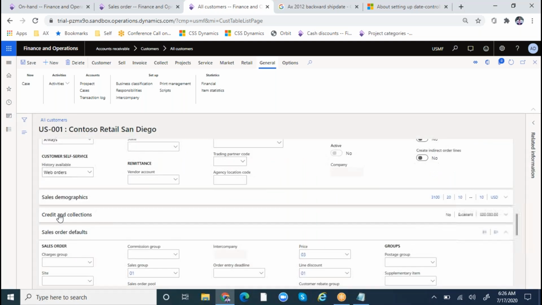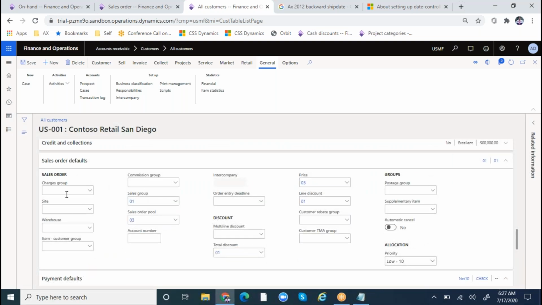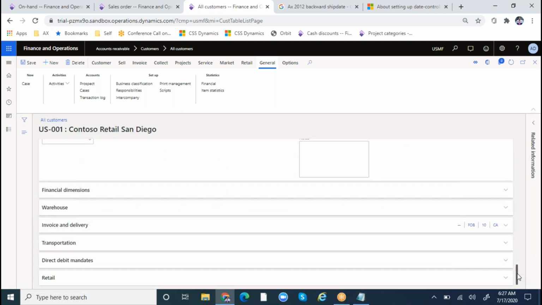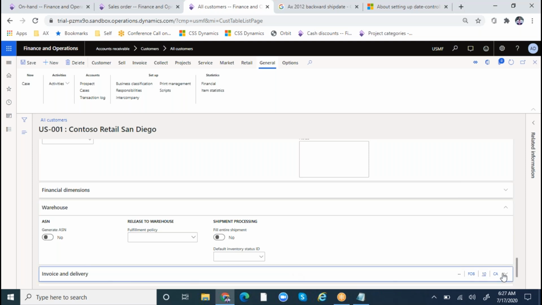Reservation, something somewhere is available. Sales demographics, it may be. It's not there. Sales orders, no, as per my knowledge. Payments, not there. Financial dimensions not required. Warehouse, it is warehouse management 2. Inventory and delivery.